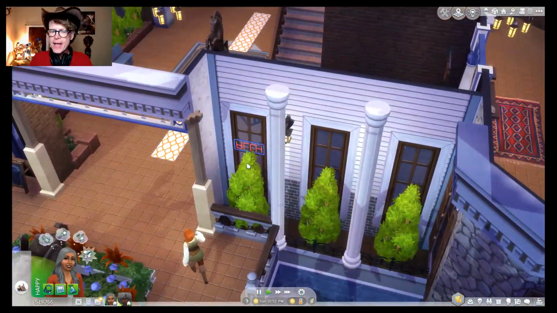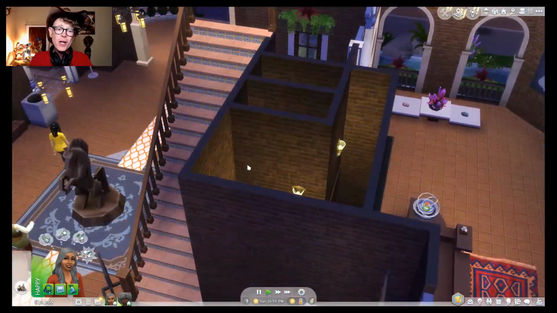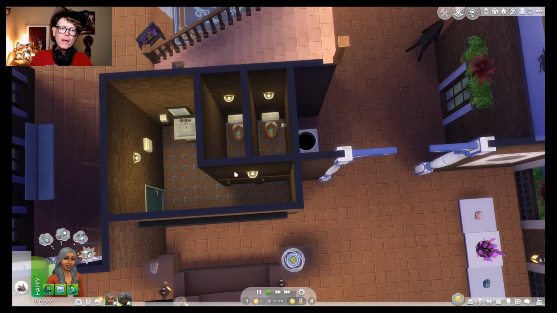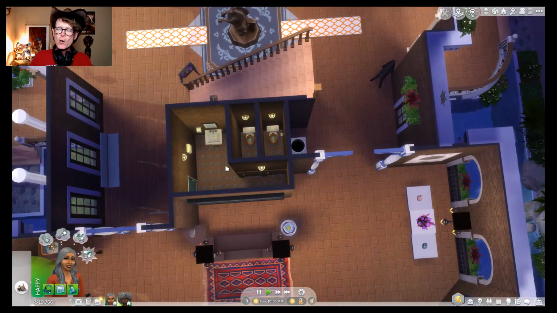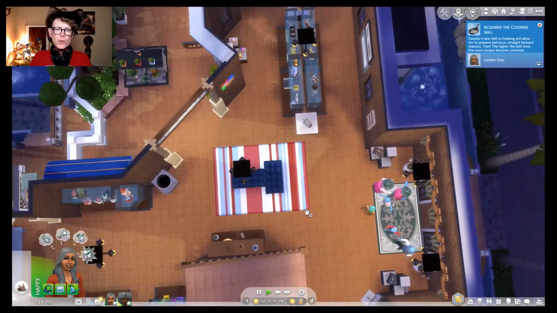In fact, yeah, you could use this as a house or you could use it as a retail lot. Someone's gone through all the trouble of pricing everything. Got a bathroom over here. So the bathroom's all set up, ready to go. Let's see what's on our next floor here.